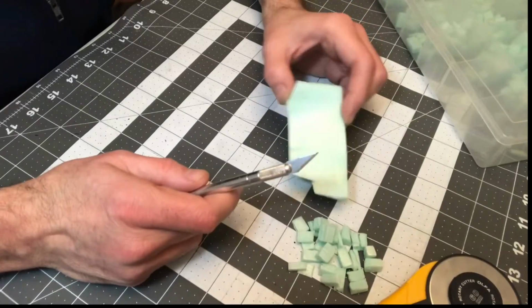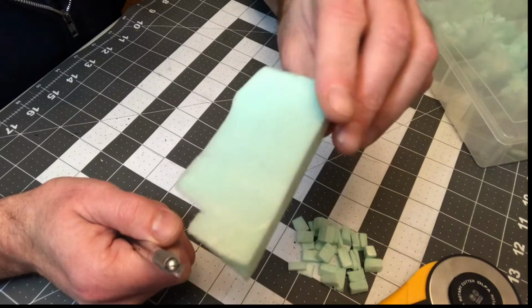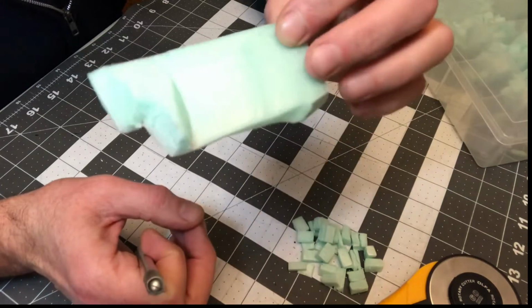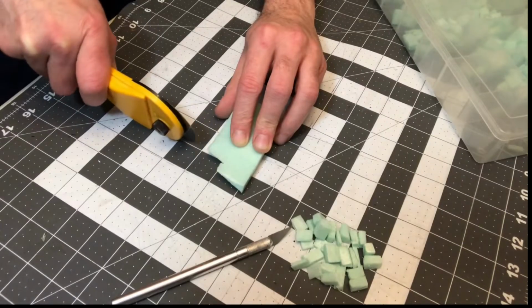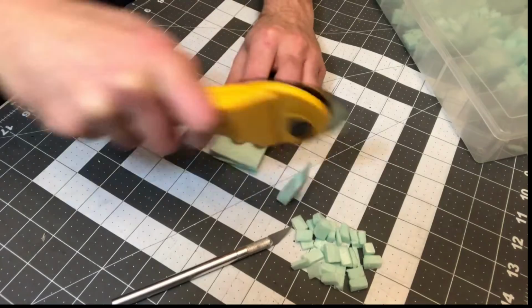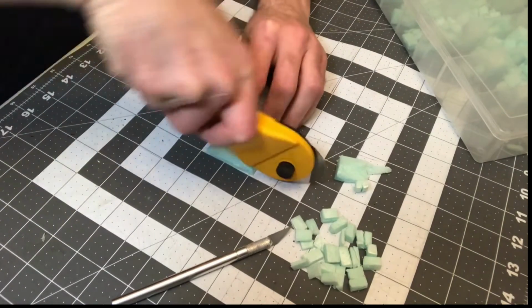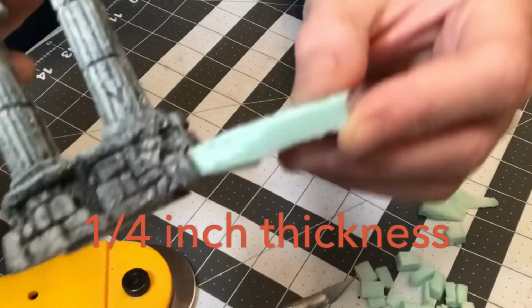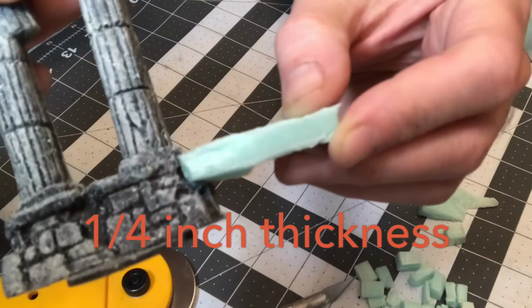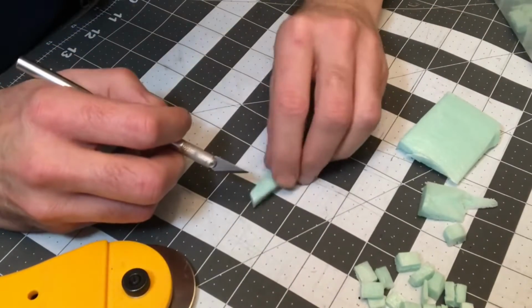Here's how we make those little bits. If you have a Proxxon cutter or a hot foam cutter, you can make them however you want. This, you can see, is not even an even piece of foam. Cut this, make it even, a straight edge, or as close to a straight edge as possible. And then that's a quarter inch, which is about the right size. So then take whatever tools you want, really. It doesn't matter.